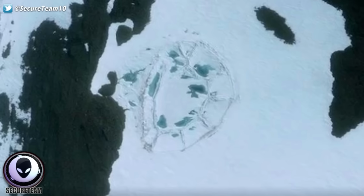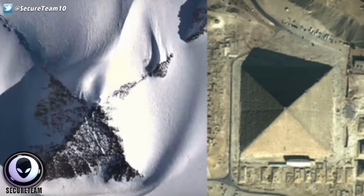So back to this image here, and I gotta say, this does look artificial. And it pretty much fits the size of something that would be man-made. It looks to have fortification walls around it, where we have this raised, domed structure. And it correlates to all this talk lately that something is off about Antarctica. Something is down there. We have found this strange pyramid, or pyramids, plural, sticking up out of the ice. You're seeing that pyramid here.